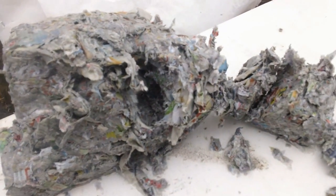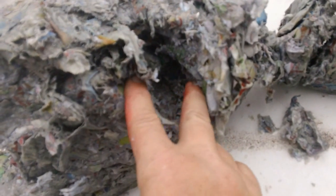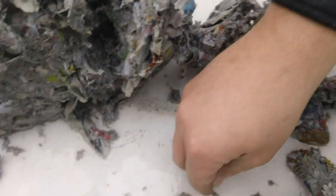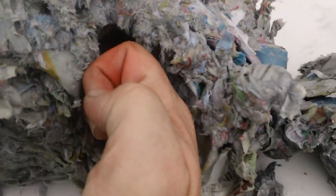We took the bricks and set them upright so you could see. The bullet actually went down through it this way when it passed through. Look at that cavity — the wound it caused. I can stick my whole hand in there almost. We found a fragment. Here is what we found in the water jug — that's what's left of the bullet. That's actually the bullet casing, and here's a little piece of the bullet. Look at the size of the wound — I can stick almost my fist in there.